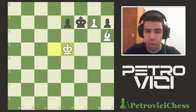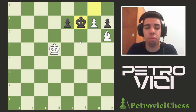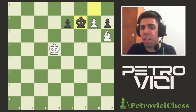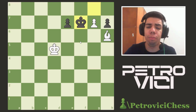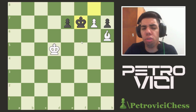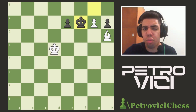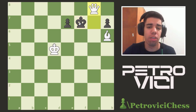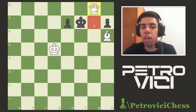So back here, after king f7, there's actually just an amazing move. It's the point of this puzzle. This is just beautiful. And once you take a look at it, there's not a lot of moves to consider here. And once you look at the crazy move, you might be able to find this. But, you know, for this to happen in a real game, this is just insane. And yeah, it's just insane how all of this works. But it turns out white here can actually promote to a queen. That is just ridiculous. It's just giving away a piece, but it's basically the only way he had to win.